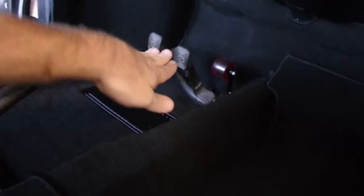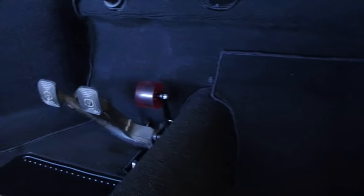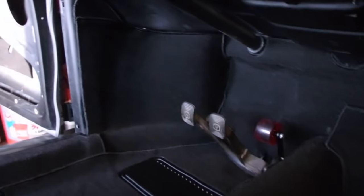Then I would have been able to do the bottom here. Well, no, correction. Then I would have been able to say, okay, if that's my starting point, I need to start here along this seam, go up, over, all the way over. Then I put the metal piece in, then I glue this down, then I glue that down last. So that's what I should have done and did not do. But I was able to pull it up. It stays tacky for a while, which is fine. And overall, looks pretty darn good, if I do say so. I'm quite pleased. So just a quick pan back here.